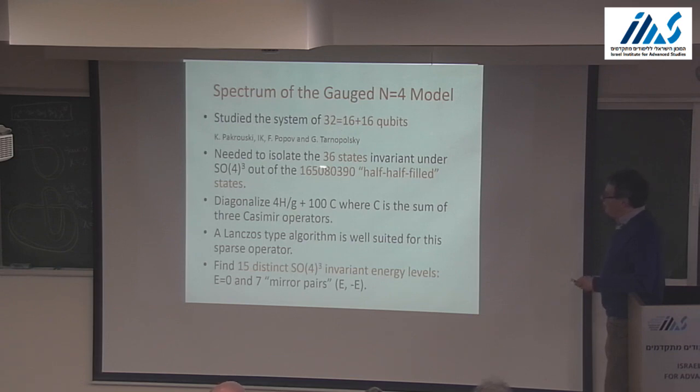And the trick towards isolating these states is very simple. We simply add to the actual Hamiltonian something like 100 times the sum of the 3 Casimir operators. That obviously is going to make all the non-singlet states quite high in energy. And then if you have a Lanczos algorithm which only picks out, say, the first 40 states, you will see all the states you're interested in here. And there are various tests of this procedure. For example, you have to see numerically the E to minus E symmetry, and that showed up with very high precision. And we really have to thank Kirill for actually implementing all of this.